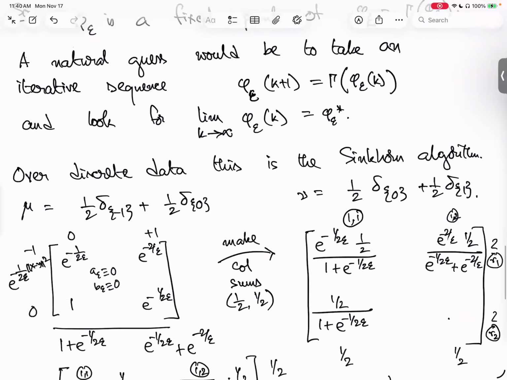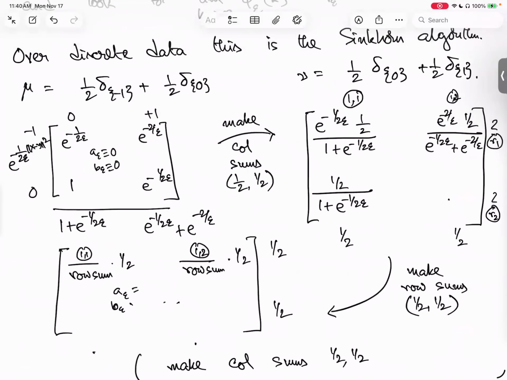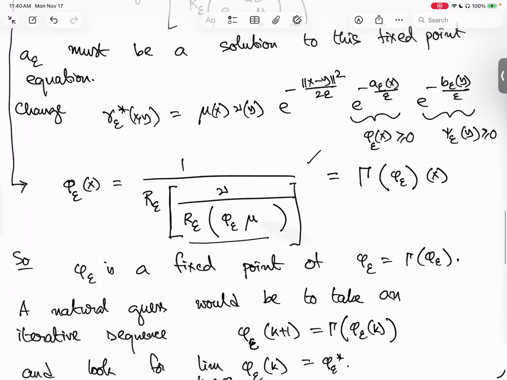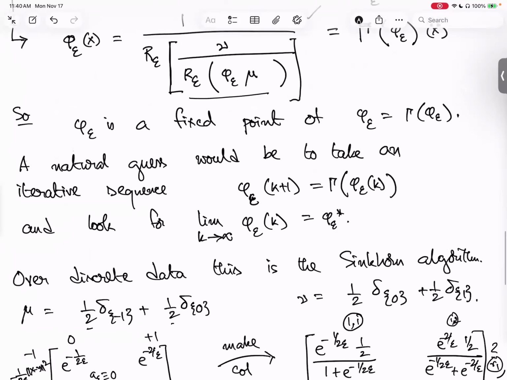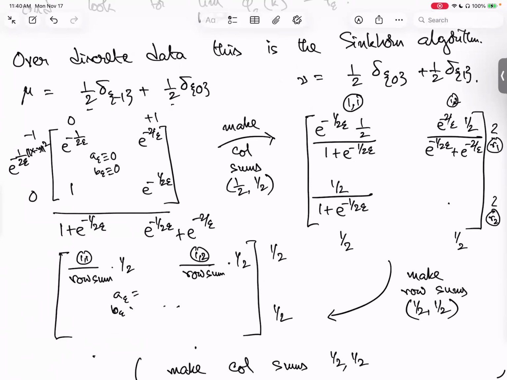So for example, if I want a constraint to be, let's say, 1/3 here and 2/3 there, then I wouldn't be dividing by half and half. I'd be multiplying by 1/3 and 2/3. That's because of this term, I'm multiplying by mu. So R epsilon is my exponential term, which is always the same. It always remains the same. And this integral operator is just doing the matrix sums. If you want, I can also write down explicitly what's happening for the matrices.